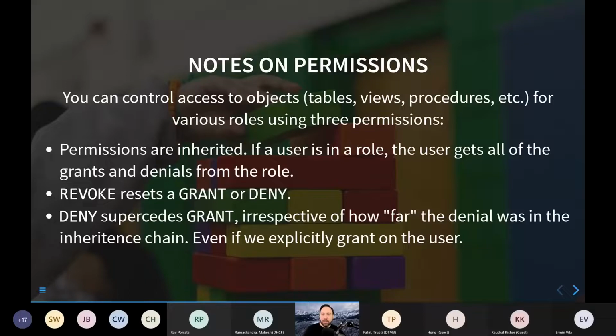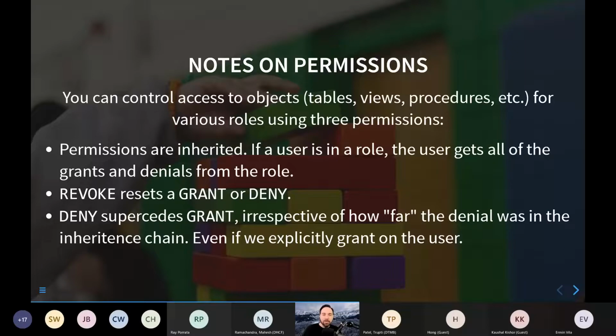Revoke is going to reset a grant or a deny. So let's say, well, shoot, we actually do need Synapse people to see the finances table. Okay, we can revoke that deny, and now people in that role are able to see it. The tricky part, deny supersedes a grant, even if that denial is at a different level. So what do I mean?